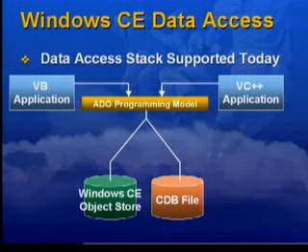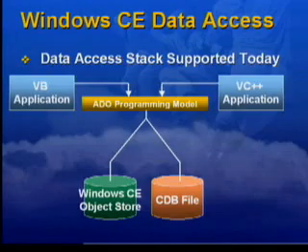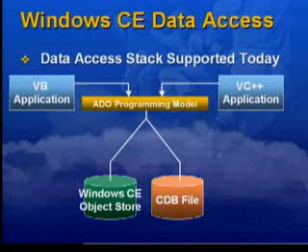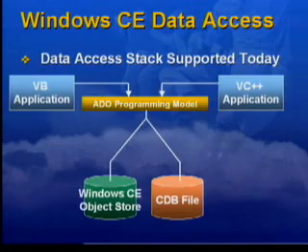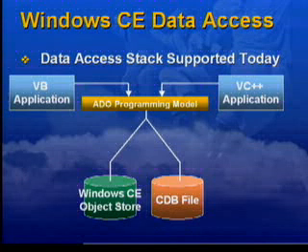So today, the data access stack that we support looks like this. We have what we call ADO CE, which is the programming model. VB applications typically write to it. VC applications can also write to it. It currently goes against the Windows CE object store or what we call a CDB file. A CDB file lives in the object store, but in Windows CE file store terminology, it's its own volume. But on your handheld PC, it looks like it's just its own file.